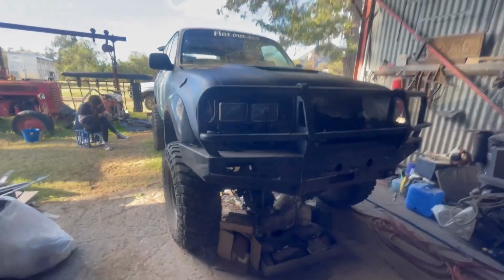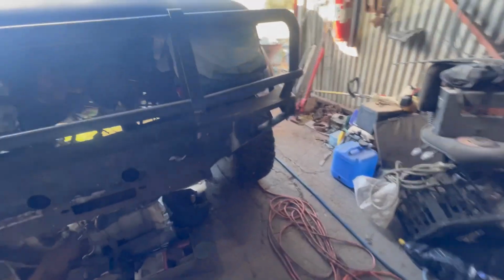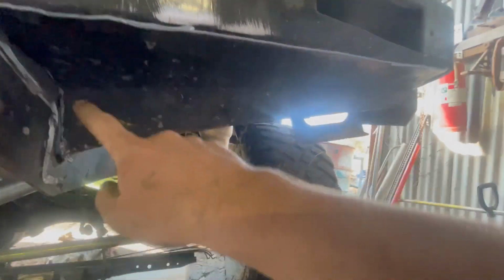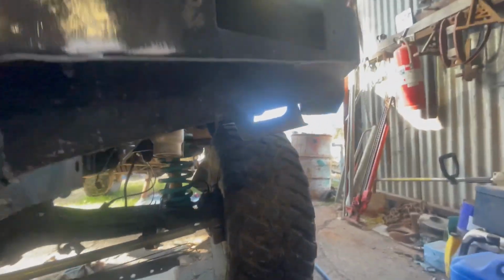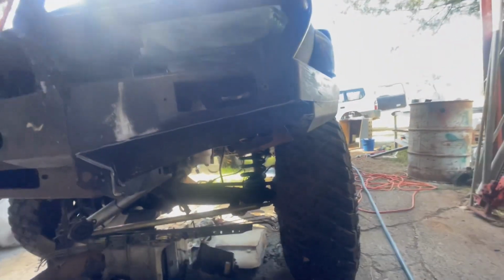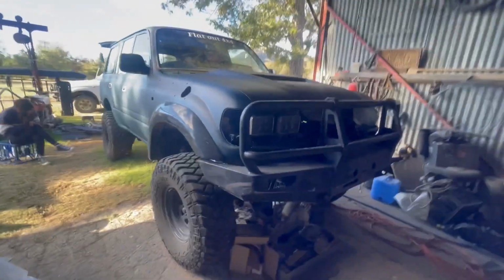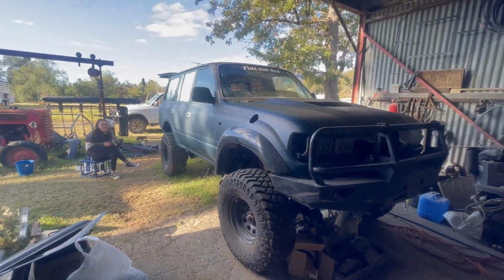I've thrown the Bullbar on to have a look, because I've cut it. Started changing it up. That's all going to be cut off along that line up there. And then I'm contemplating cutting here as well, just to give it that extra height and a bit better clearance and whatnot. But I'm not sure if I'll cut that off yet, because I've got to protect that. But yeah, I reckon that looks pretty sweet. It's almost a car again.